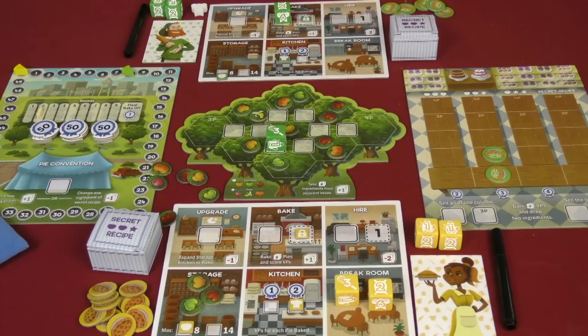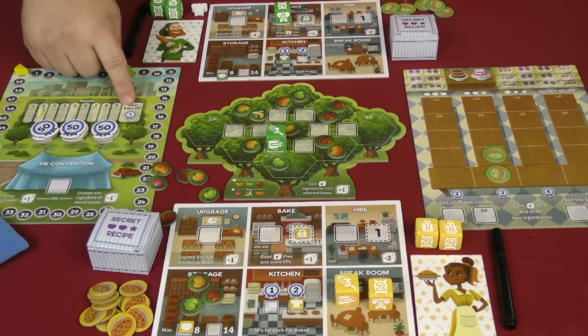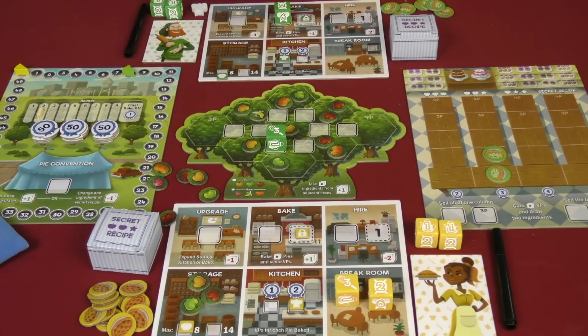But additionally, at the end of the game, in the final bake-off here, you're going to be able to guess the secret recipes of the other players in the game. And if you get all 3 of their ingredients correct, it's going to be an extra 4 bonus points for you at the end of the game.